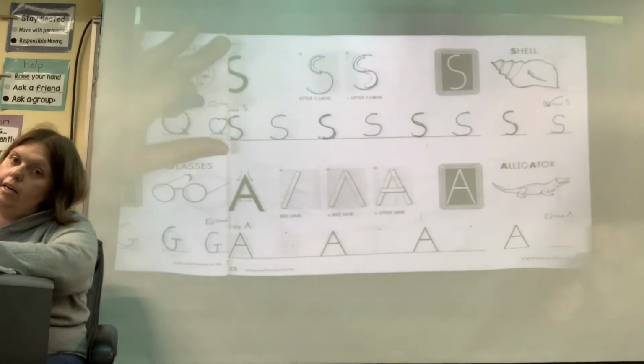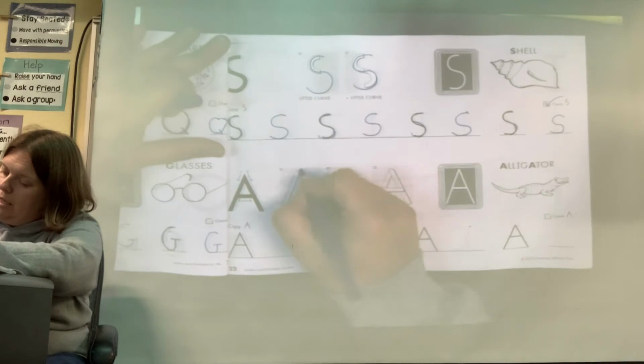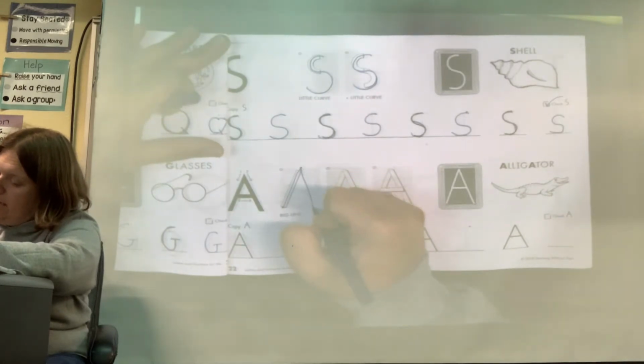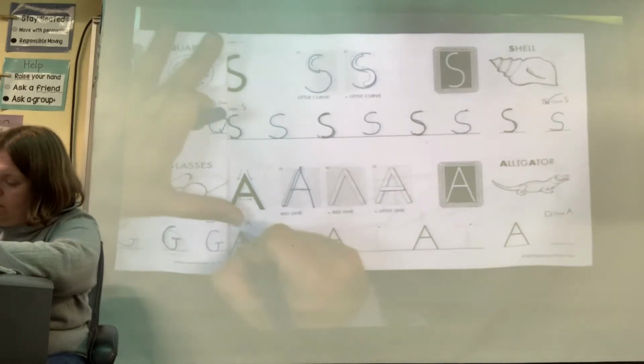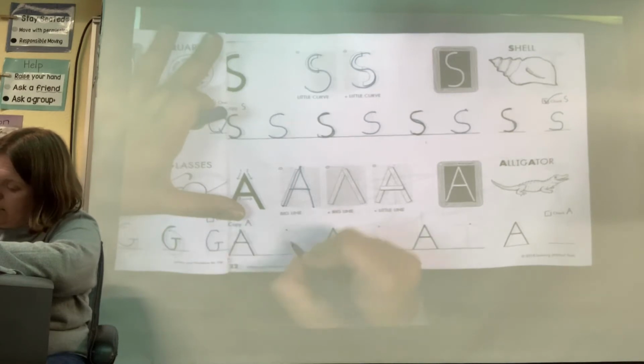Now our capital letter A is 3 strokes. So it's big line diagonal down, back up to the top, big line diagonal down to the middle, line connecting. So big diagonal down, connect.